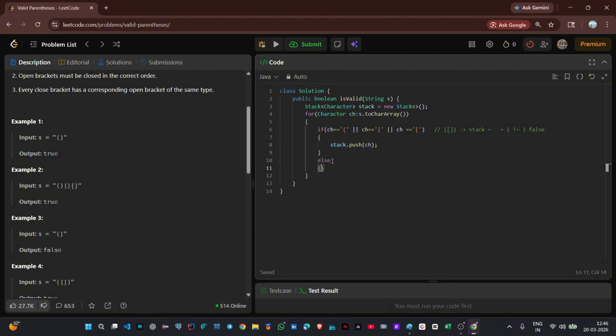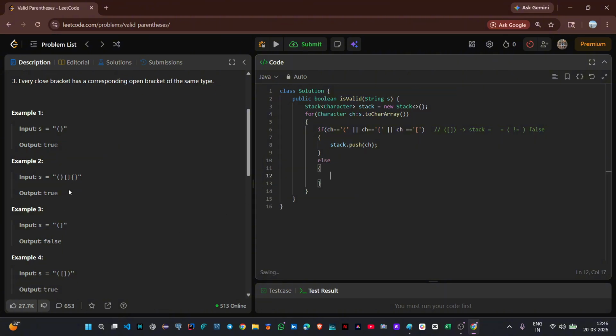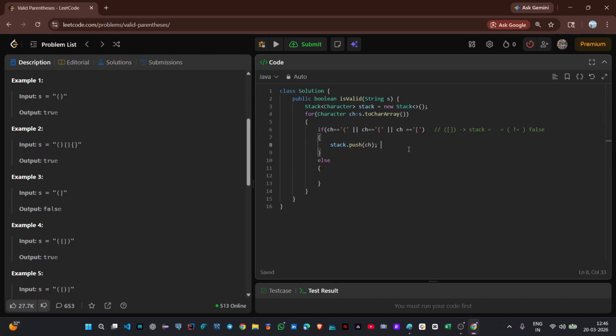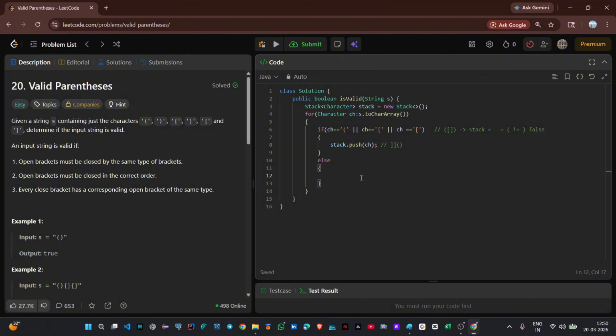We also have another type of test case. As I said, we need to consider the closed brackets test case also.